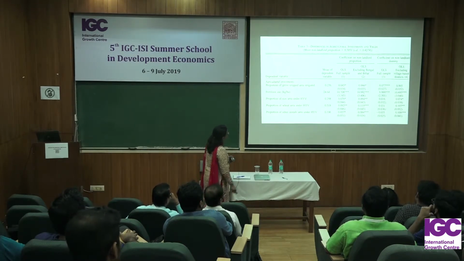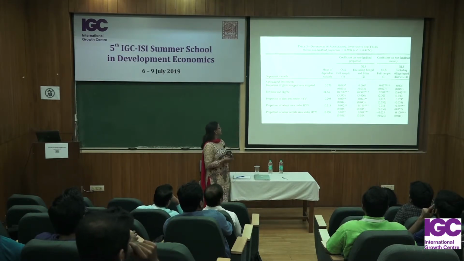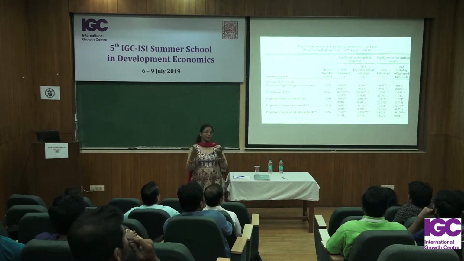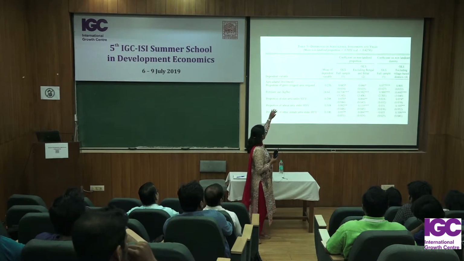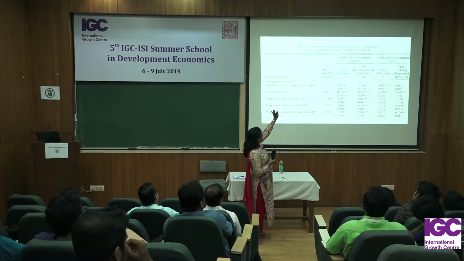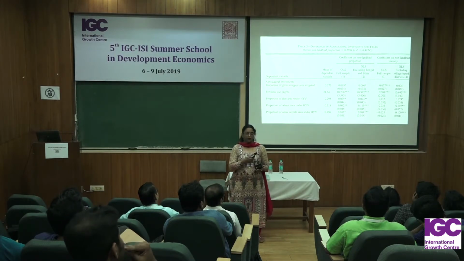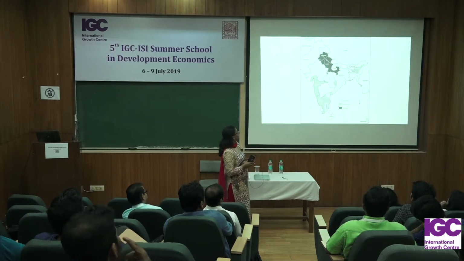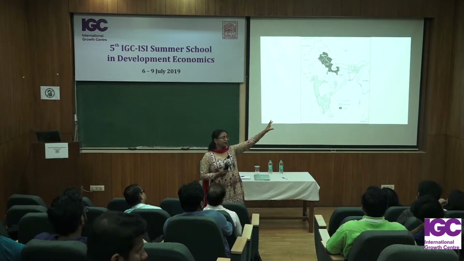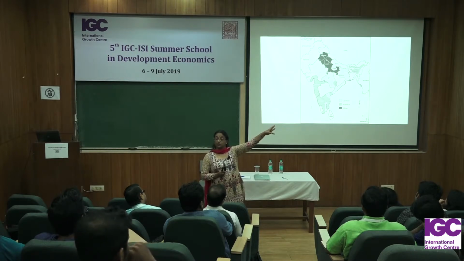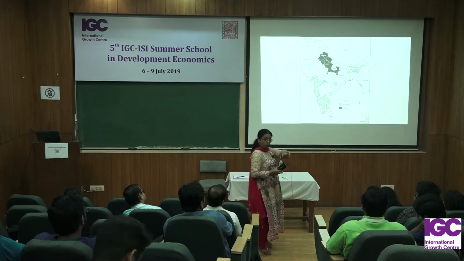We did a regression. We put variables, things like how much area was irrigated, fertilizer use, how many high-yielding variety seeds you sowed, etc. Those are our outcome variables. We regress them on what is called the non-landlord proportion. Okay, what do I mean by non-landlord proportion? This is the district level data. If your area was completely zamindari, your non-landlord proportion was zero. If you were completely rayatwadi, your non-landlord proportion was one.